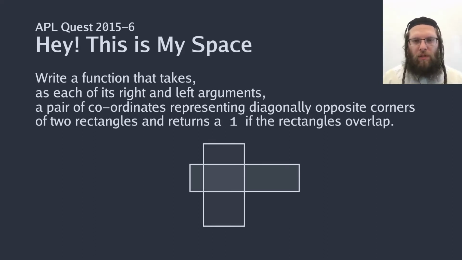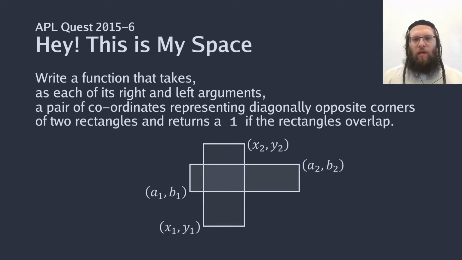So let's illustrate it. Here are two rectangles. And we can label their corners in order not to get confused which rectangle we're talking about. We're not just going to use x and y like we normally would, but we're going to use an alternately named coordinate system for one of them, where the horizontal axis is A and the vertical axis is B. So we got the XY rectangle and the AB rectangle.